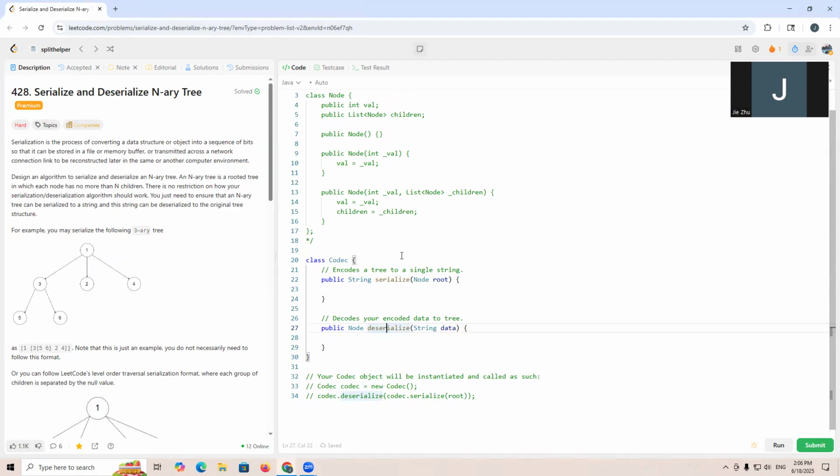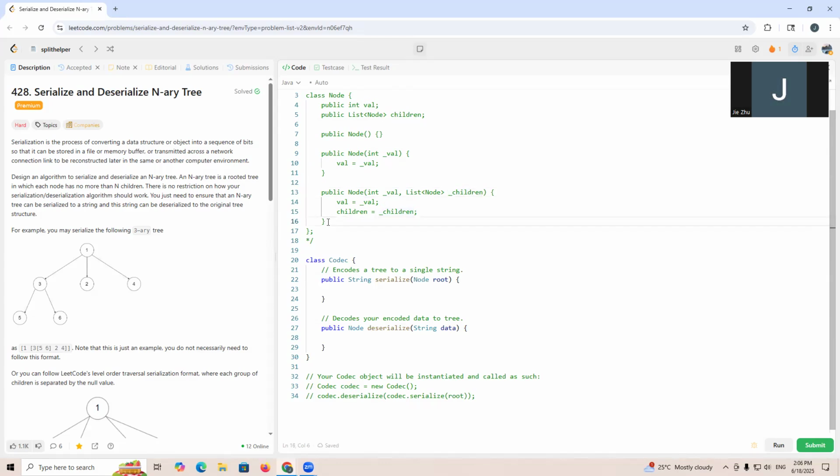So what we're thinking about is that this inner tree node has a node value and a list of nodes, which is its children. It has two constructors. One takes only the value, but if we use that, the children may be null. The other passes the value and also the list of children.